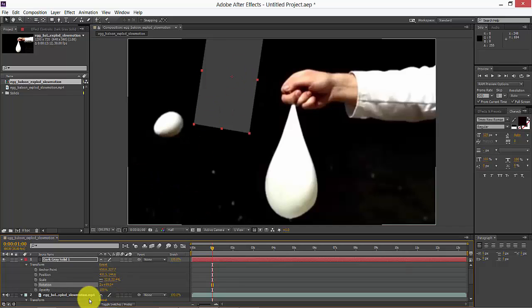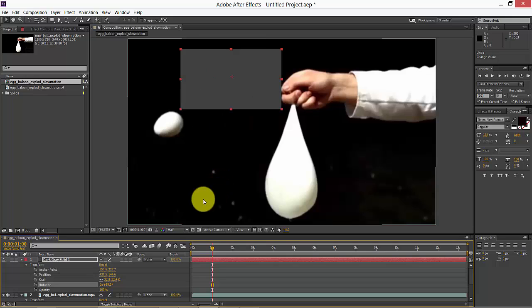Then rotation: you can rotate it like anything, like 90, 360, or 180 degrees, whatever you want. The rotation is very important. Also the opacity: if you decrease the percentage, it will become invisible. The object will be there, but it will be invisible.